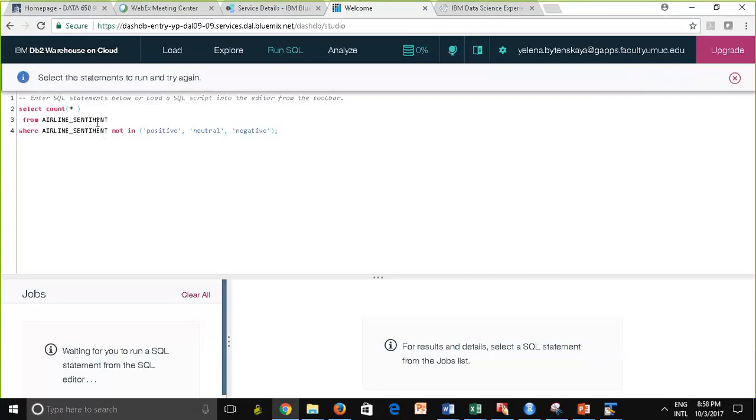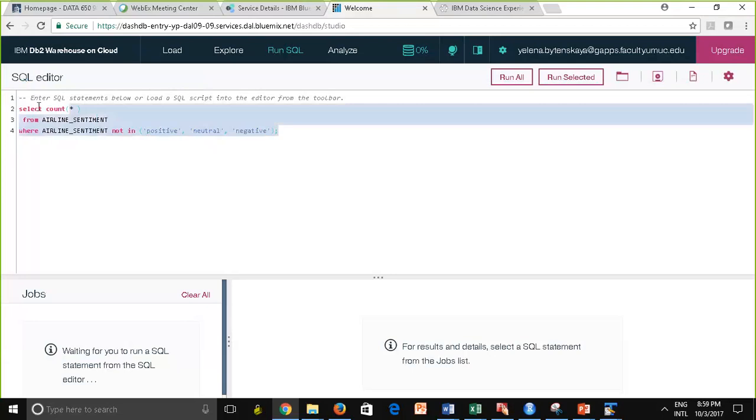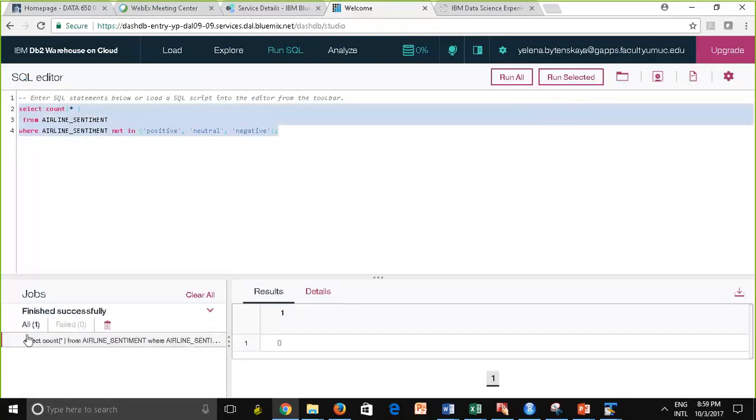Ooh, see this? I got an error. The reason I got this error is because I did not select any statements to run. So here I have two options. I can run everything or I can just run what I highlighted. When I run my query, it puts the log here. Every time I run a query, it's creating a job.